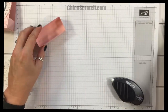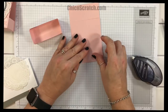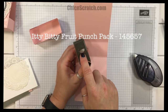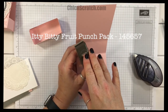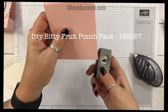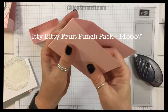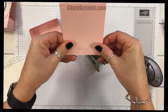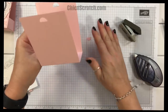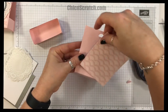There's our cute little box — it's going to go inside here, so let's fold this. This is one of the punches that comes in the Itty Bitty Fruit punch pack: pineapple, a pear, and a couple others, four total. We're going to use this to make our hole for the ribbon, so I'll punch it here and then line it up to the back side and punch it again.